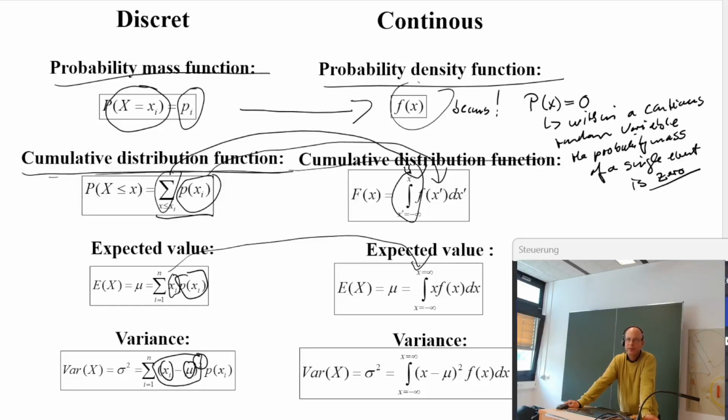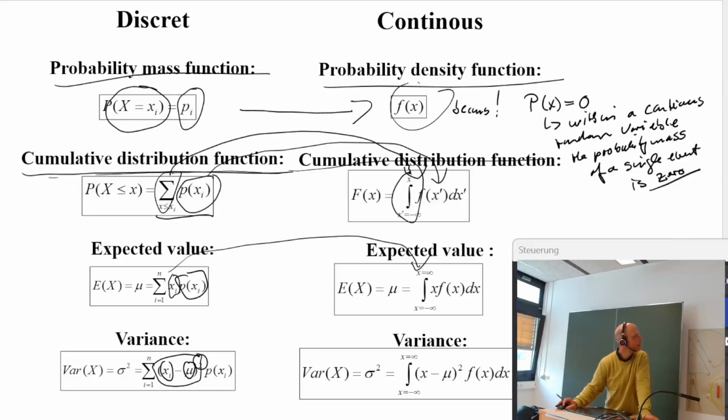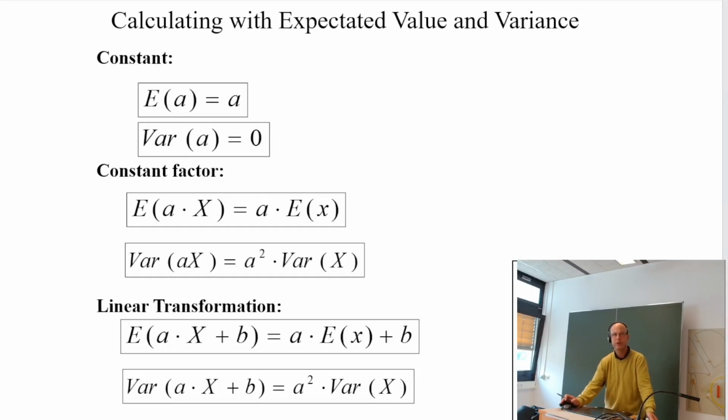But expectation value, variance, this you know, or this you have already heard. Okay, and with these things, we quite often have to deal, and therefore it is good to know how to calculate with the variance and the expected value. Because quite often we just manipulate our data. So we take a random sample and then we multiply our numbers, our outcomes, or we go further and add some numbers. And then we want to know, how does this change the expected value and how does this change the variance?